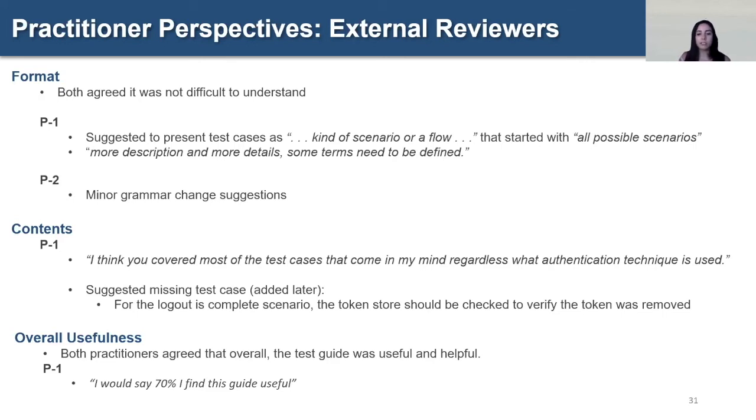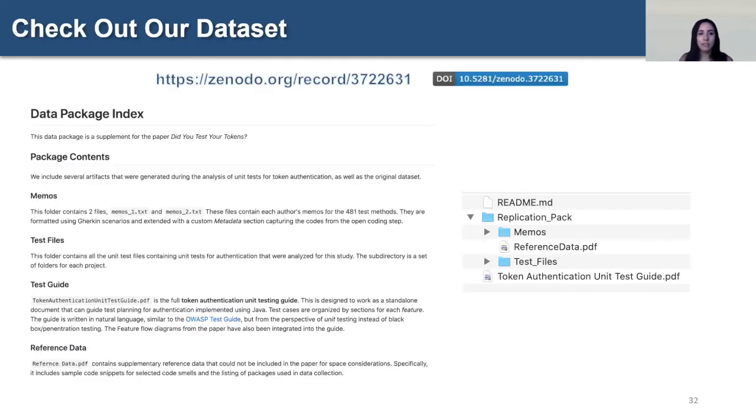And both practitioners also think that overall the test guide was very useful. In fact, the first reviewer quantified it as 70% of it being useful to them. So we took their feedback in mind and we updated our testing guide, and we also publicly released our dataset as a replication package. We encourage you to check it out, look at the data.